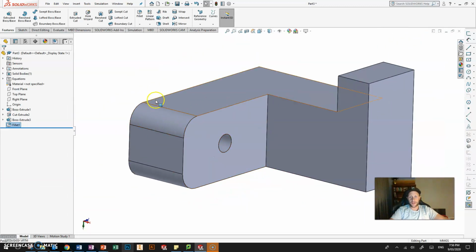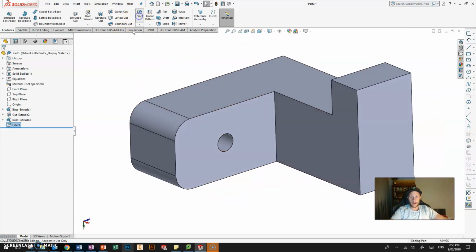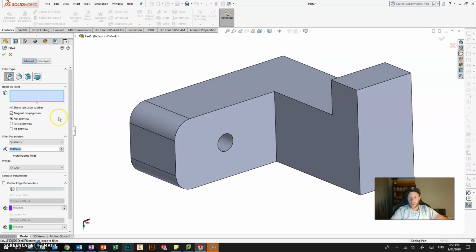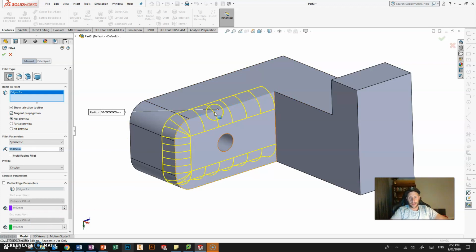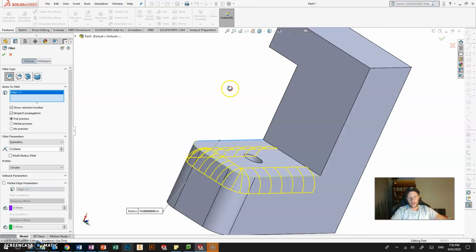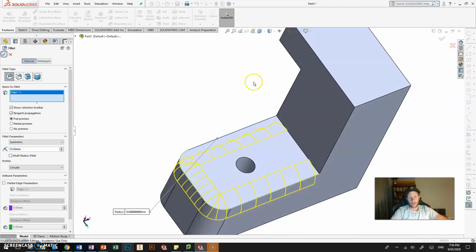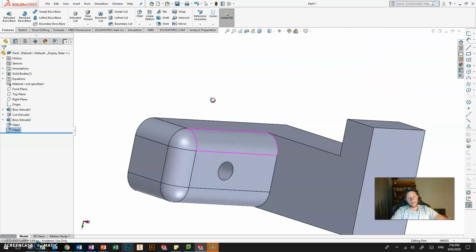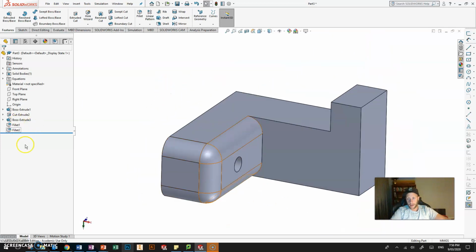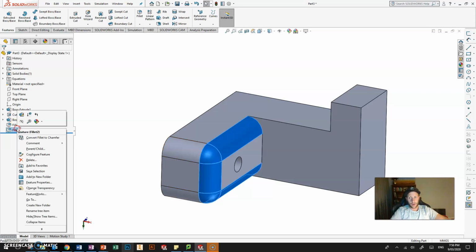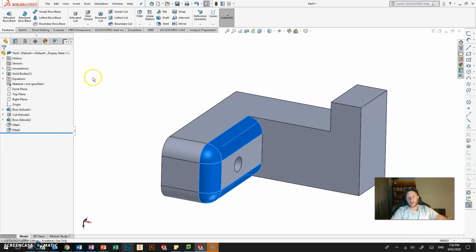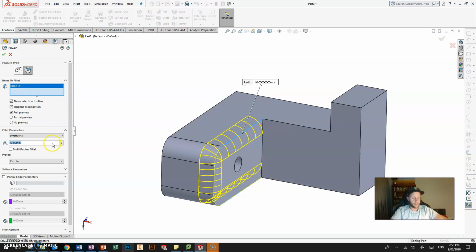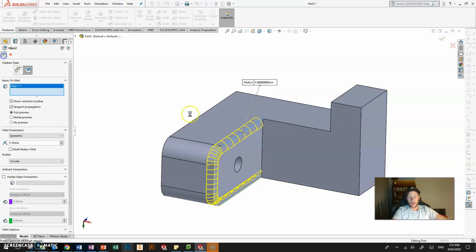The order in which you apply fillets is fairly important. So if I click on fillet again, if I fillet this face, I've got this little thing toggled here called tangent propagation. What that means is, if I click on that line, it's going to grab anything that joins to it that's tangent, which includes that fillet there. You can see the preview. If I go OK, you'll see what it does. So it's worth playing around with the fillet. You can see here, those are in my tree. These are editable. I can right click and go edit feature. So if I change my mind and say I want that one to be a 5 mil fillet, put in 5, you can modify it.